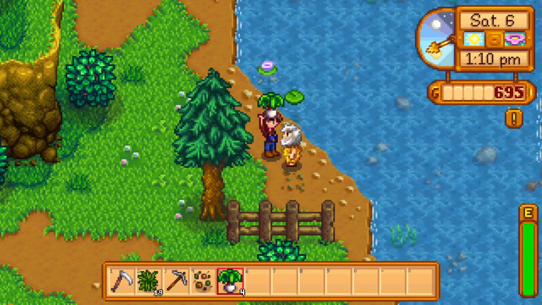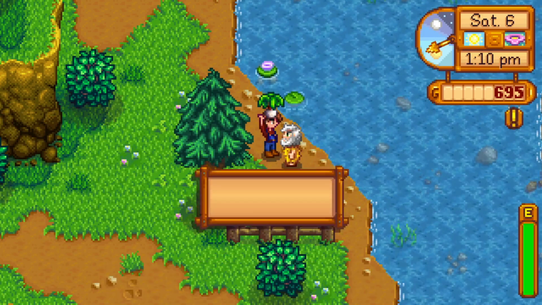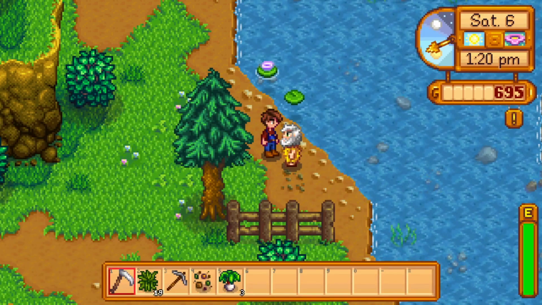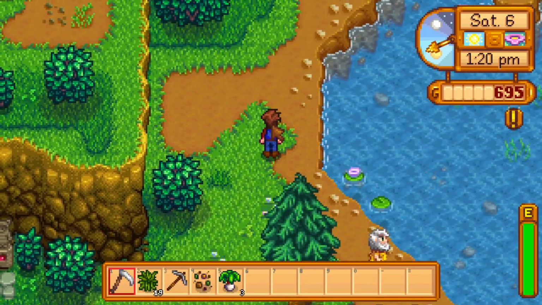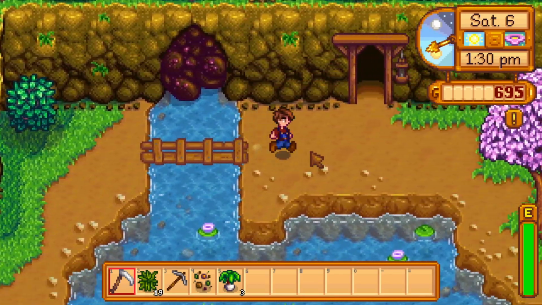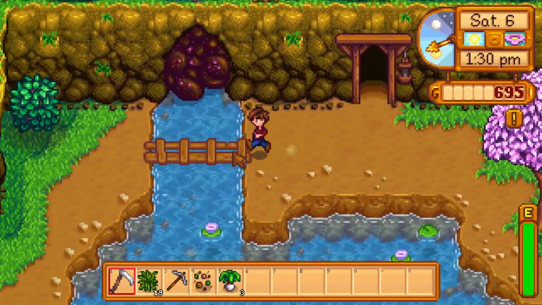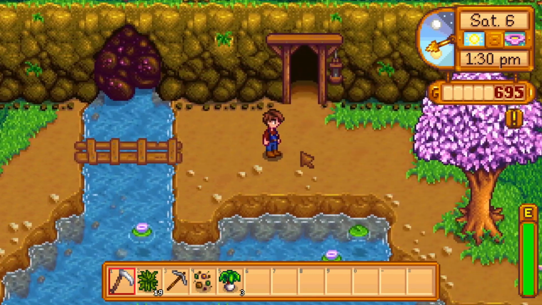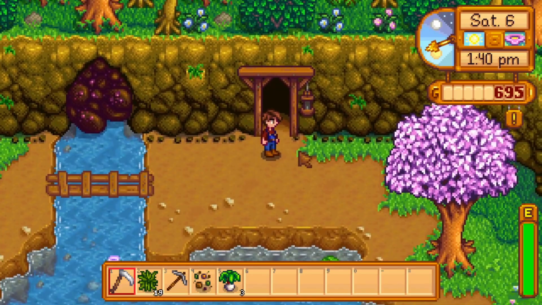Leek selected. Linus said, "This is a great gift. Thank you." He doesn't love it, but he likes that. He likes anything he can pour, anything that can be water. Bridged, pretty much. I would say bridge here. That's a walkway you're walking across.